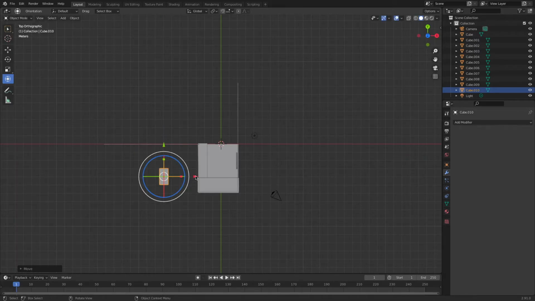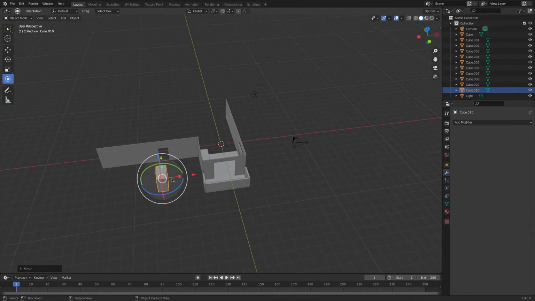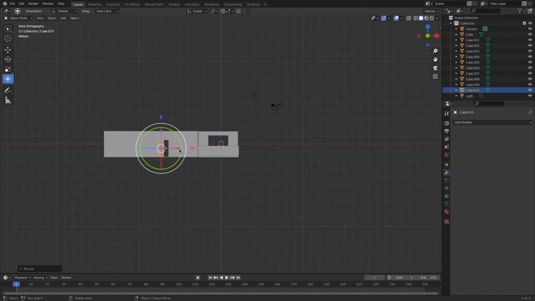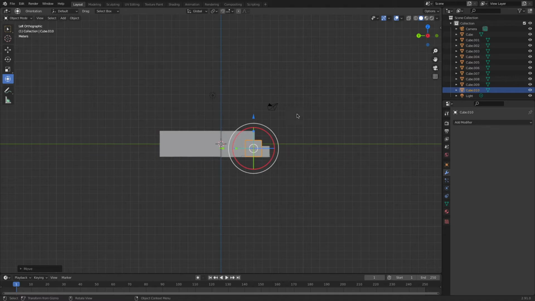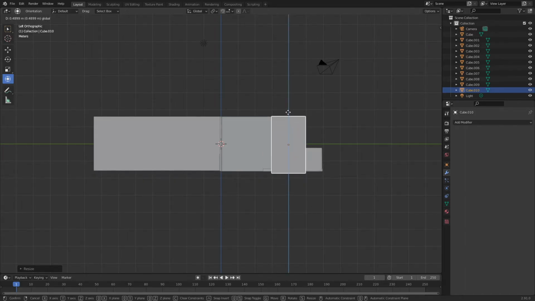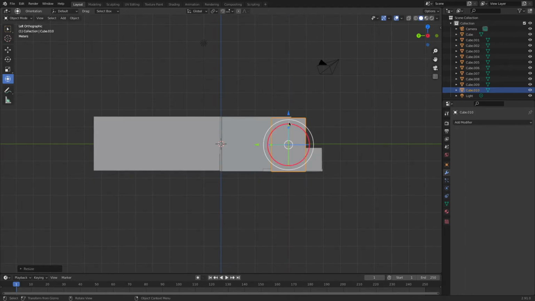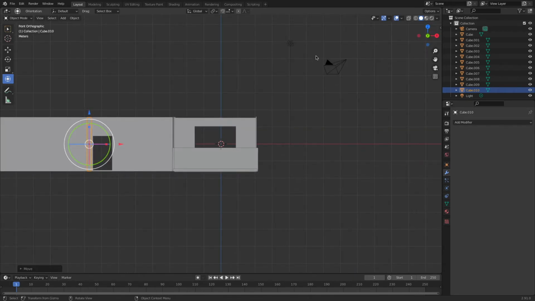So now the same cube, we will make it as a door. So now you can see it looks like this.